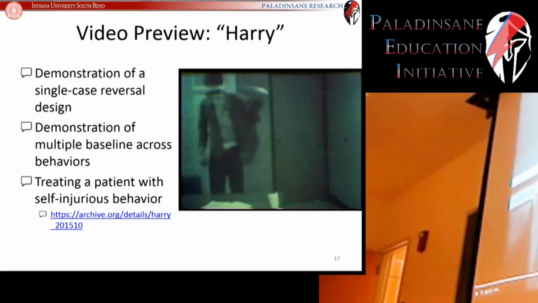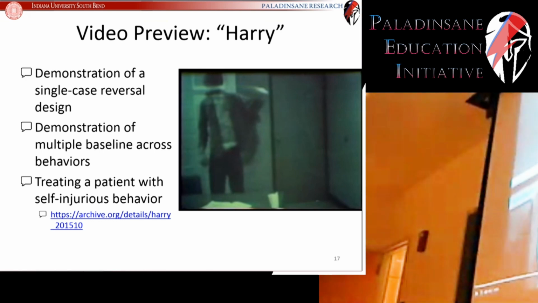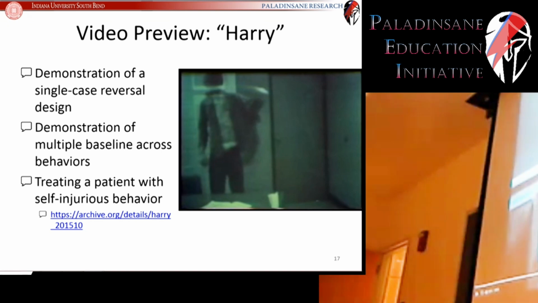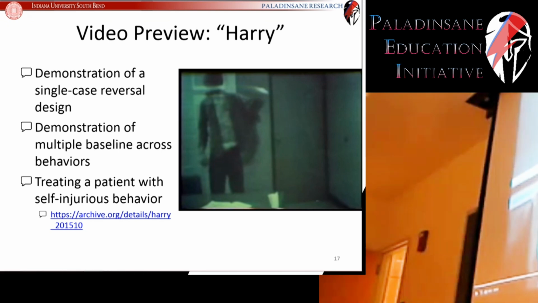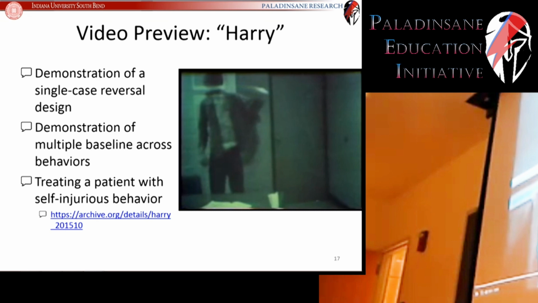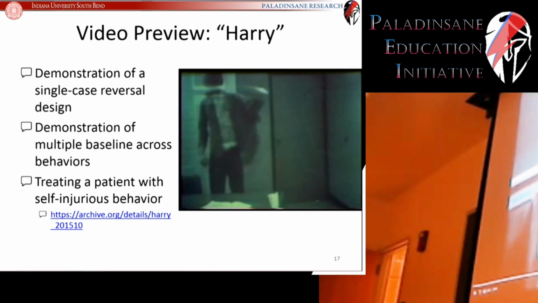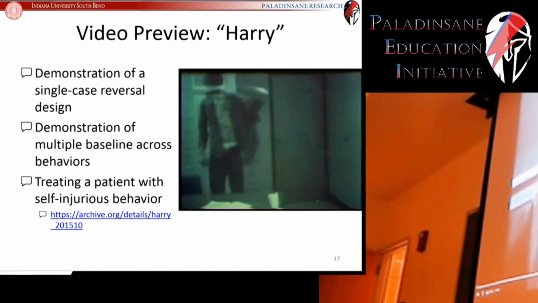And you can clearly tell that Dr. Fox cares for Harry. I mean, he kept asking him for hugs, and I don't think you can put up with that day in and day out. There's not enough money in the world if you don't care for these individuals. But you need to have the techniques and the knowledge and the theories that we're developing here. And importantly, for this class, you need to know that the treatment worked. Because as well-meaning as you are, if you hand Harry off to other people and say, hey, here's this treatment, and it's ineffective, you are going to make the end result so much worse for a person like Harry.